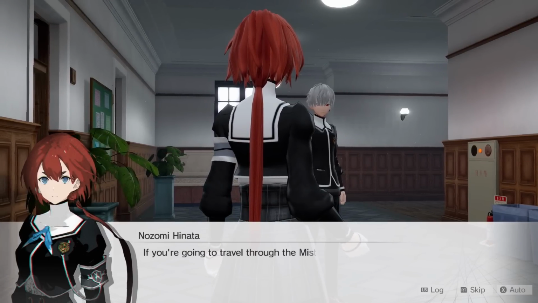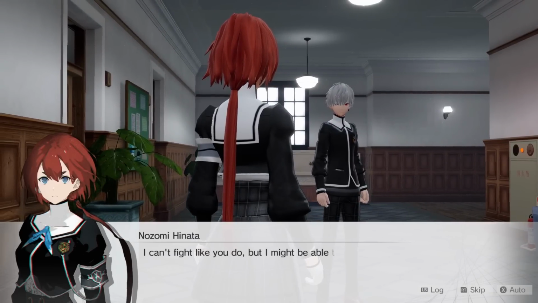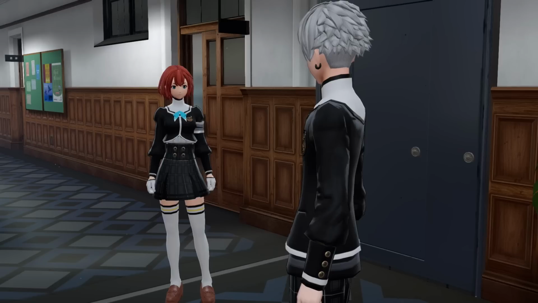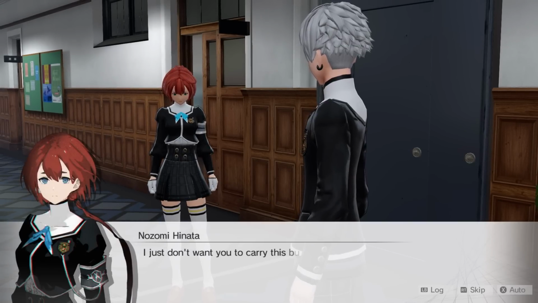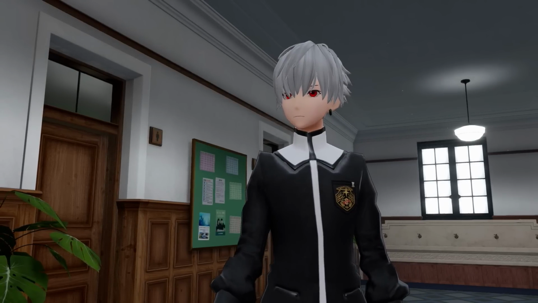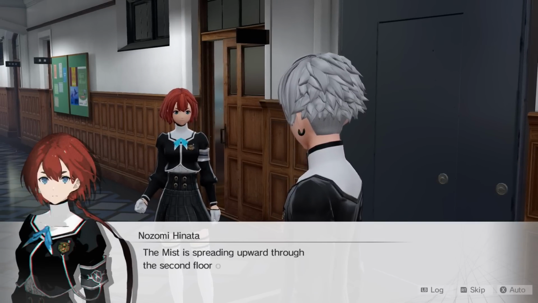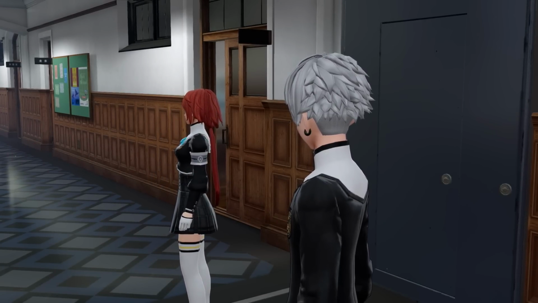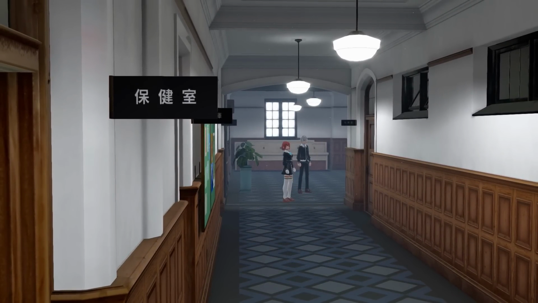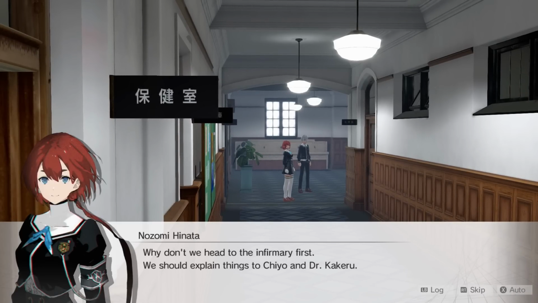You're going to travel through the mist and fight the Pact Bearers, would you mind if I came along? I can't fight like you do, but I might be able to help in some other way. What other way? You just stood there during the skeleton fight. I just don't want you to carry this burden all on your own. Sure. Thank you. The mist is spreading upward through the second floor of the building. Why don't we head to the infirmary first? We should explain things to Chiyo and Dr. Kakeru.